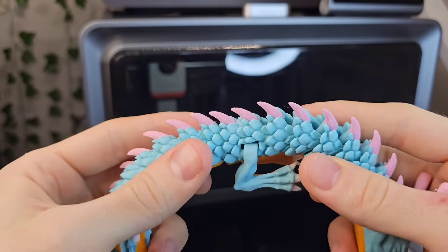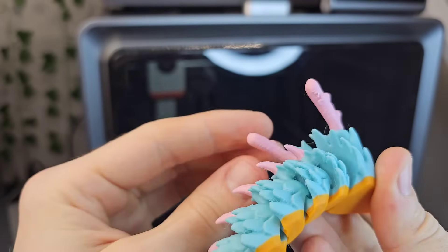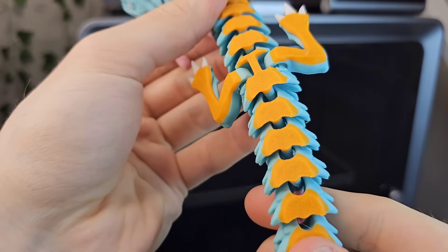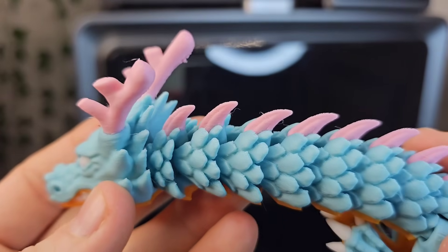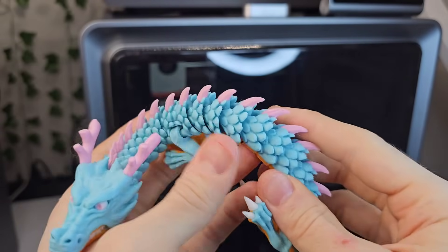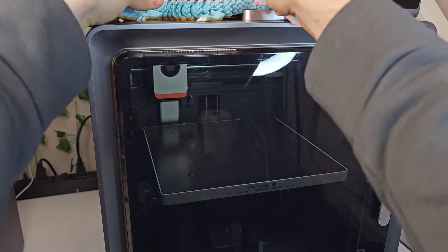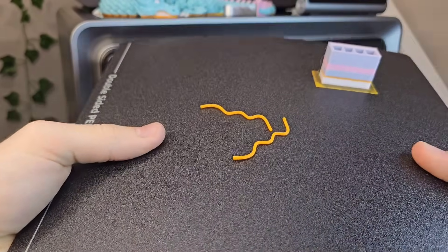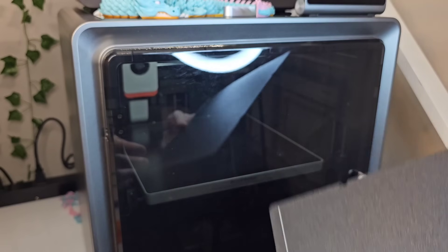I'm not seeing any indications that the belts need to be tuned. The layers seem to be all in the right spots. There's a little bit of a failed overhang, but I think that's just the model design. For a 15-hour print I think it turned out really good. The bottom layers are good - I don't see any elephant's feet on the orange bottom layers, which is awesome. The small pink parts are clean, just a tad stringy, but I don't see any small holes that would indicate a problem with the extruder. I downloaded this model from printables and it's from MacGyber. For a budget Core XY printer, I'd say that is acceptable. Here's the prime tower - it's pretty small - and I'll also show you the waste from the multicolor setup. I love these little notches in the back, super easy to align perfectly every time.